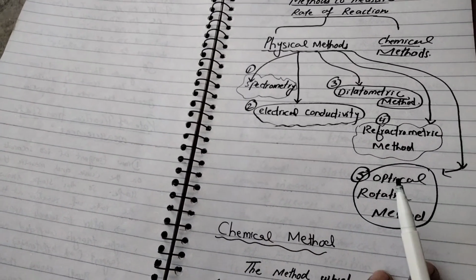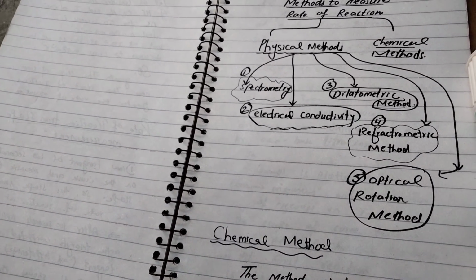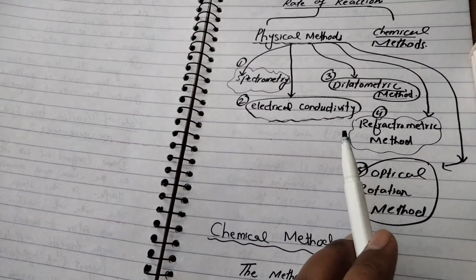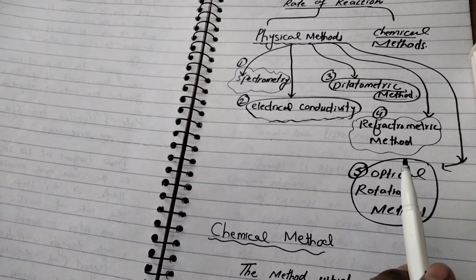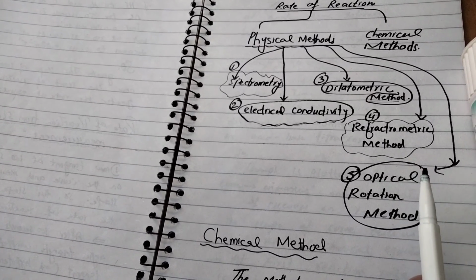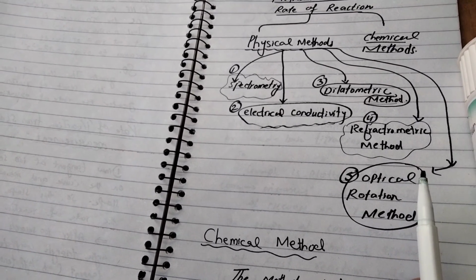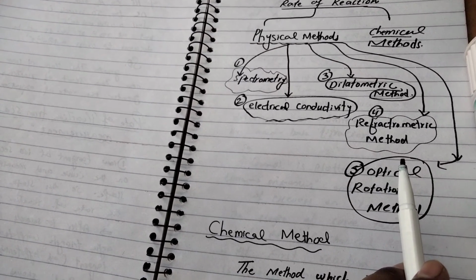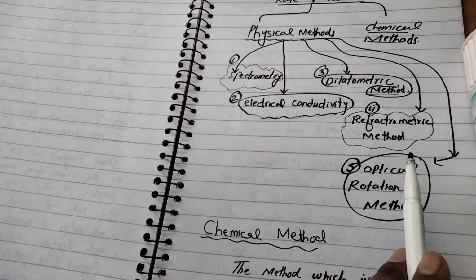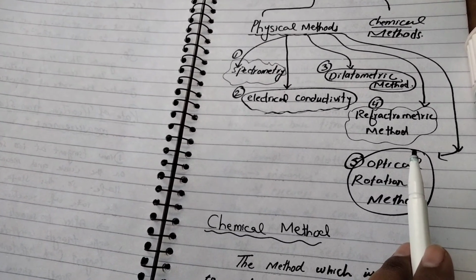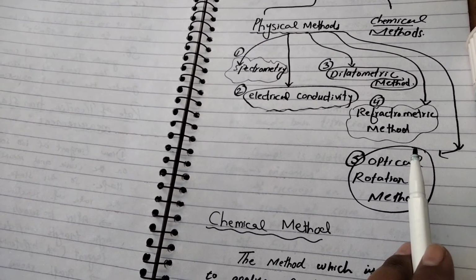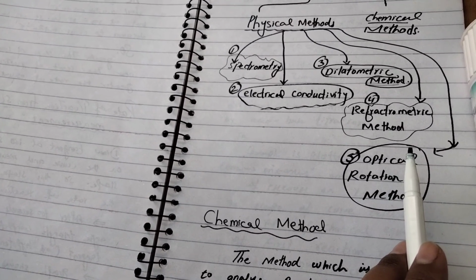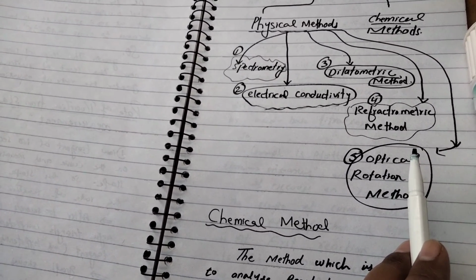In the dielectric method, this method is useful for those compounds which involve small volume change in the solution. The volume change is directly proportional to the extent of the reaction. In the refractometric method, it is applicable to reactions in solutions where there are changes in the refractive index of the substance taking part in the chemical reaction.